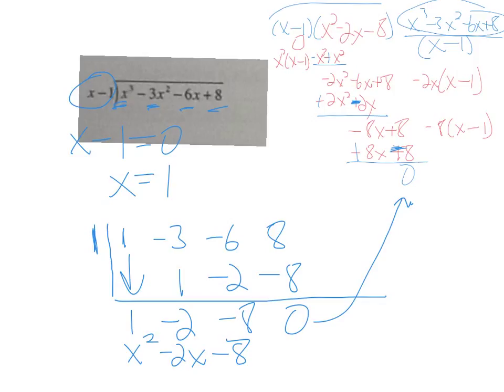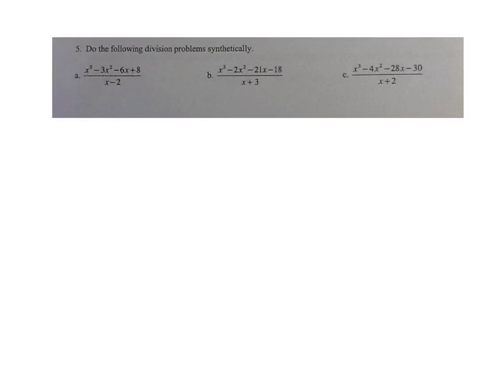So that's how we get the quotient, and then I can always come back and write a set of factors as x minus 1 from this part. Remember, we changed the sign. So that's synthetic division. We'll do a couple of these, and then I'll do one more just to walk you through it, and then I want you to try B and C. Stop the video, try those problems, come back and check.